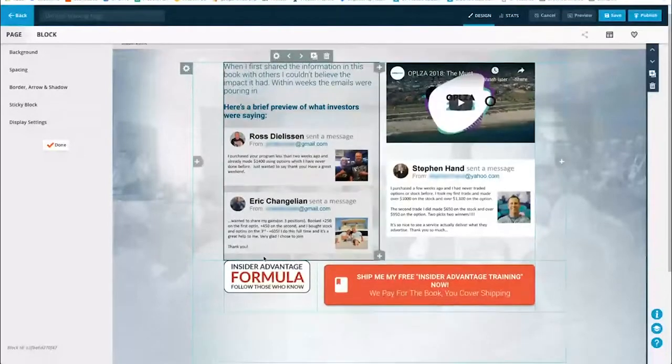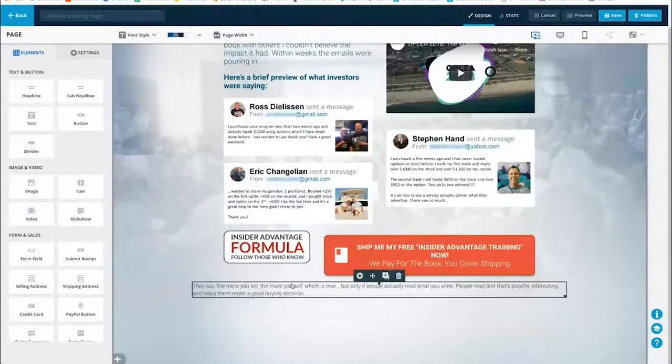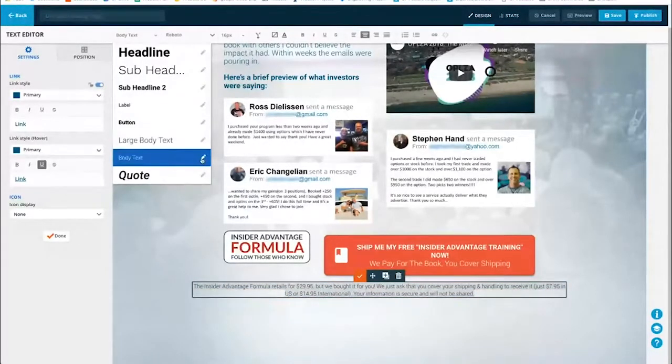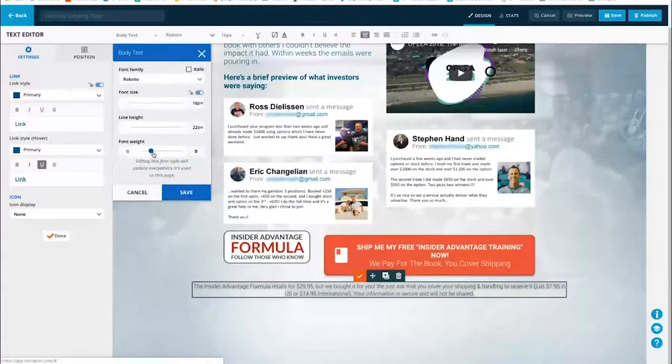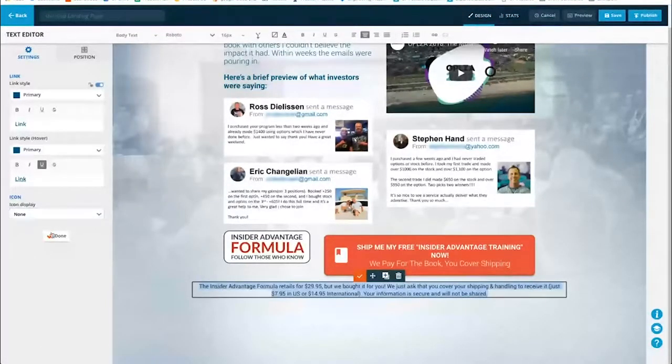All right, so it looks like we're getting pretty close with this one. Let's go ahead and add the additional text that we've got. Centered text. I'm just going to copy exactly what they had. And we're going to get to that cool little background that they have there. Looks like this might be a little more bold. Yeah, so that looks a little bit better for the body text.